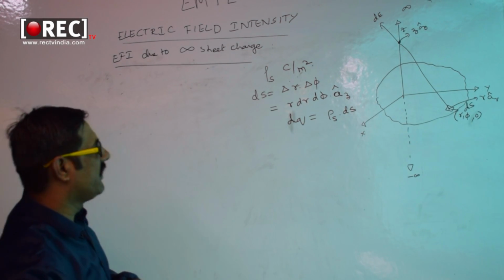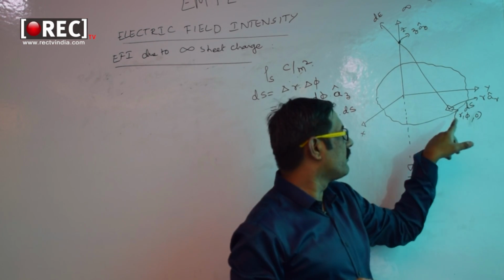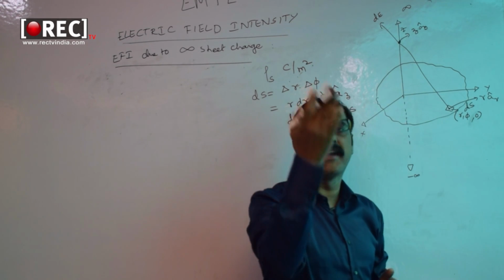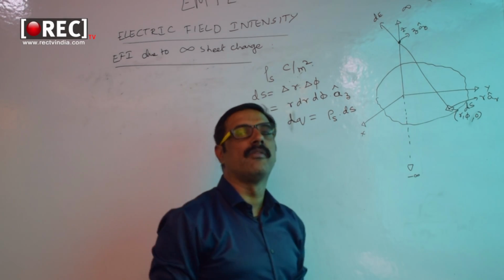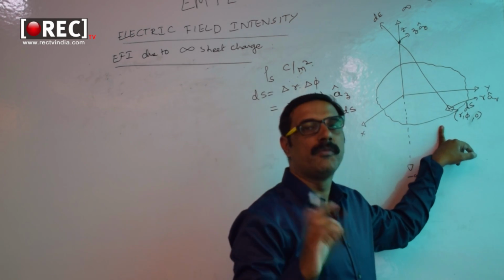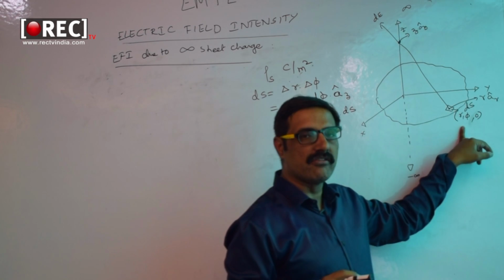Okay, now we are not considering phi because while integrating the total, since it is varying from 0 to 2 pi, the components from 0 to pi would be cancelling the components from pi to 2 pi. So while integrating, all the phi terms would be cancelled. So for that reason we are not considering the phi components.